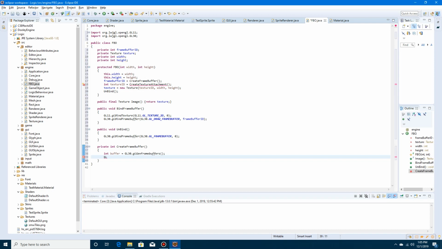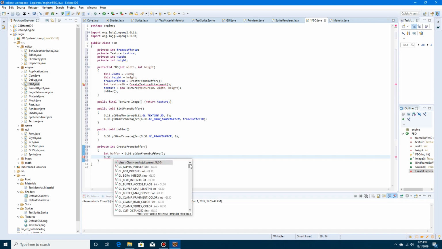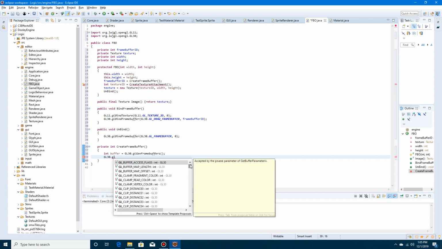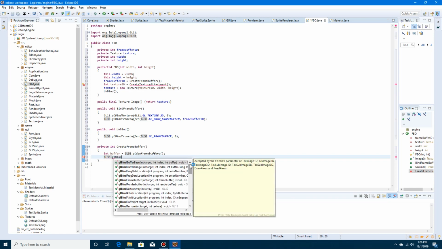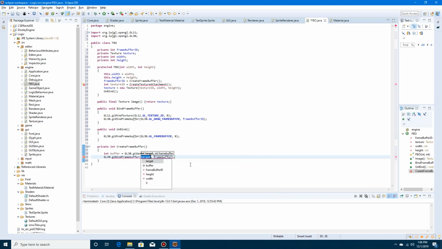And then gl30.glBindFramebuffer. I think it's this one.